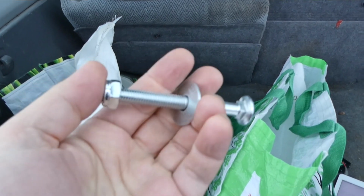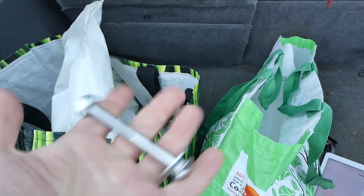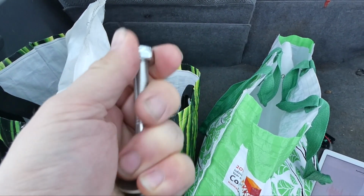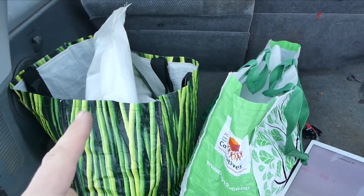One thing I did, or I made my son do it, there was a whole bunch of these bolts and screws that came with the shed, and now all these have been put together, so I can just grab this whole thing and it's easy to work with and not have to search for different bits and bolts. In this case, bits and bolts really mean that.